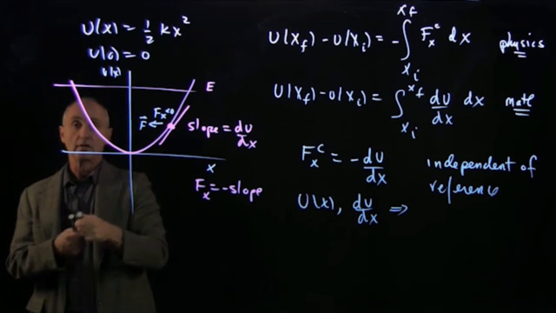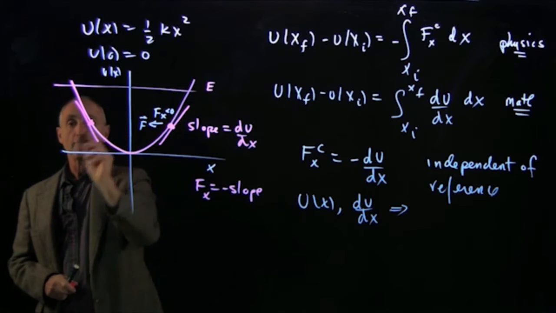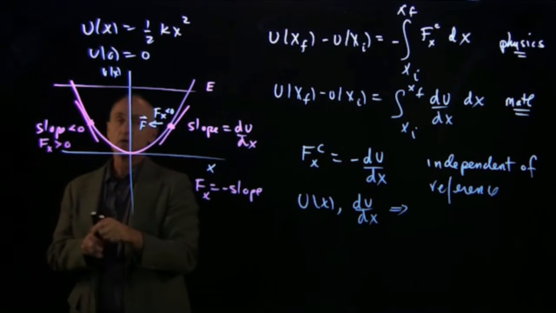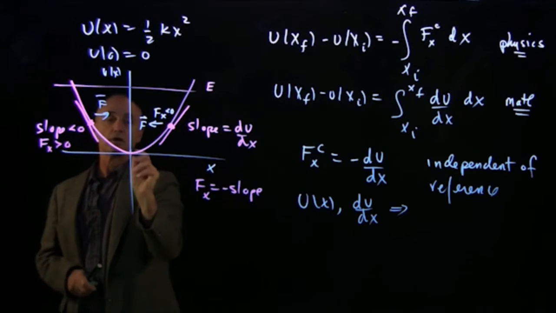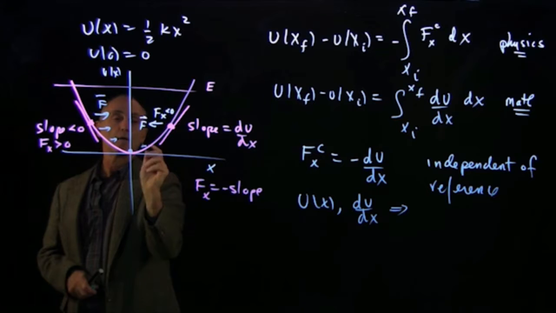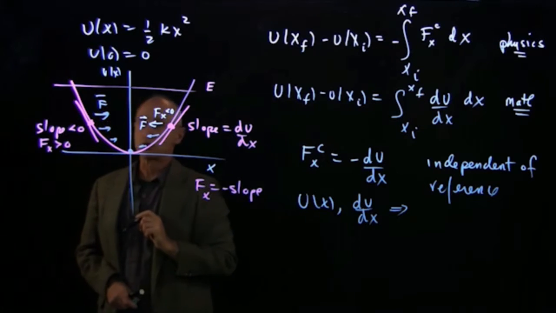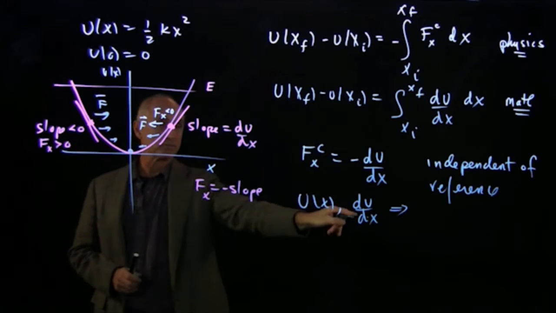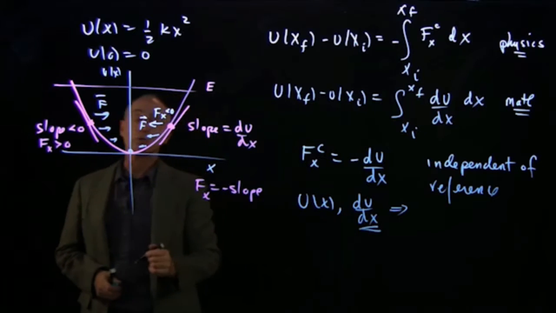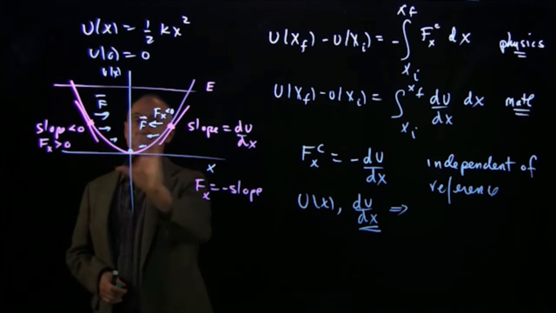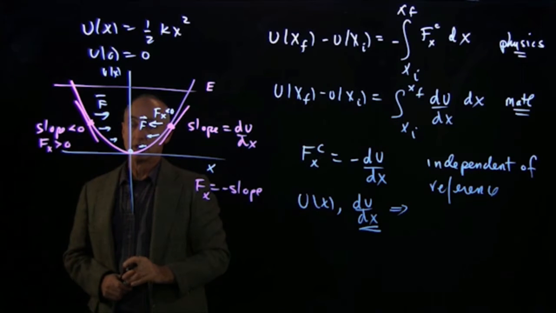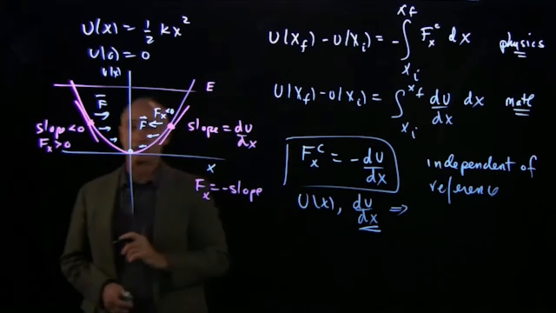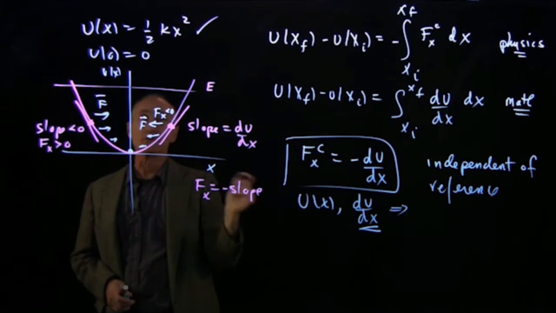When we're on this side of the potential function, my slope is negative, so the x component of the force is positive. So my force is pointing everywhere on this side back to the unstretched length. So knowledge of the potential function, and knowledge of its first derivative, gives us information about the force at any point, any state that the system is in. So when we talk about potential, implicitly, we also know what the force is. The potential function is enough to tell us what the force is at any point.